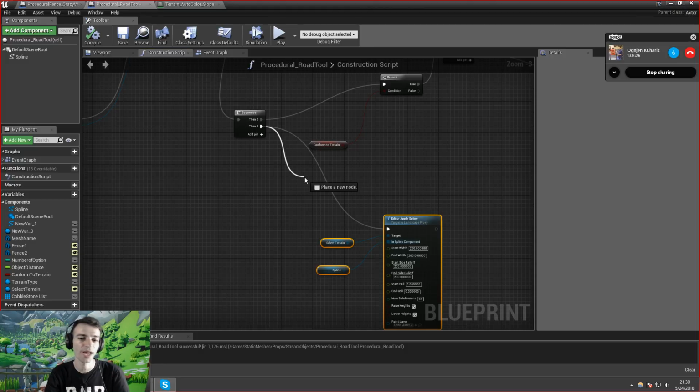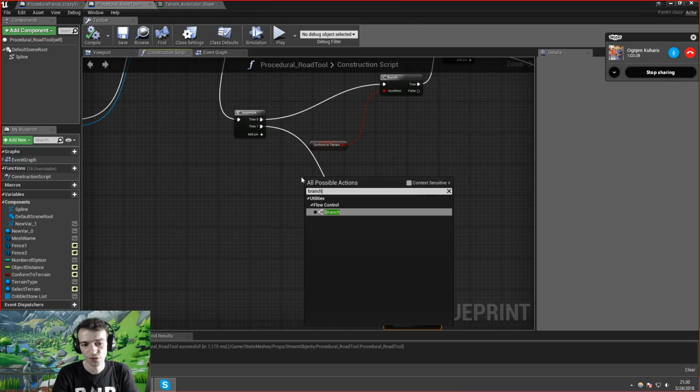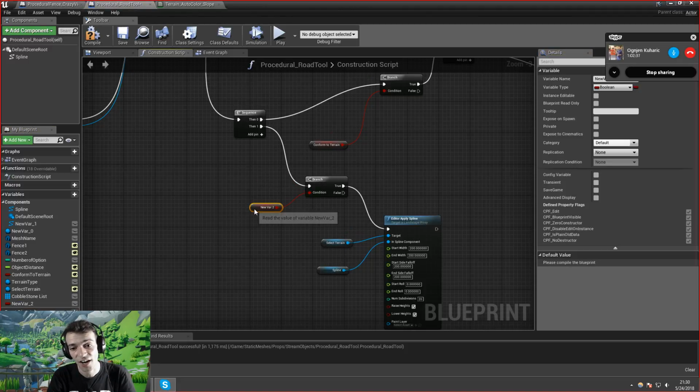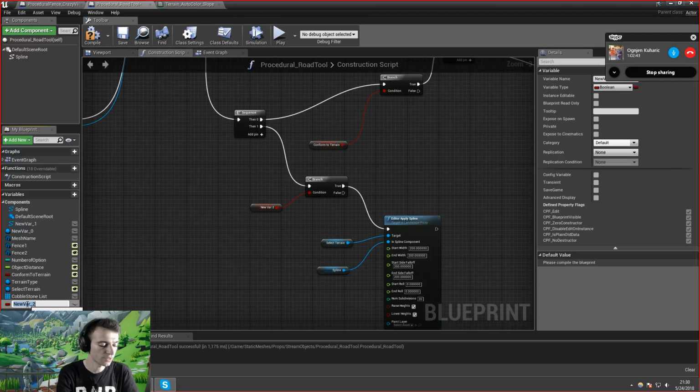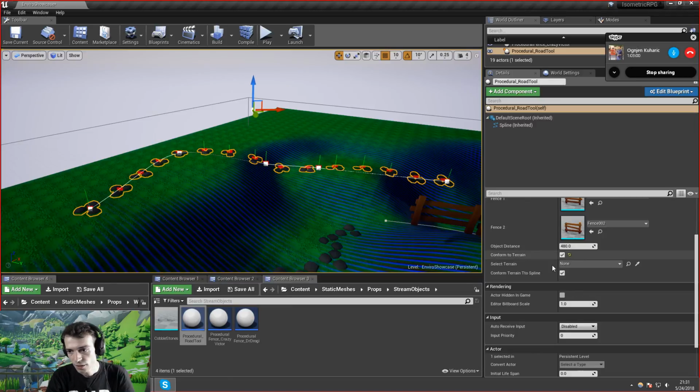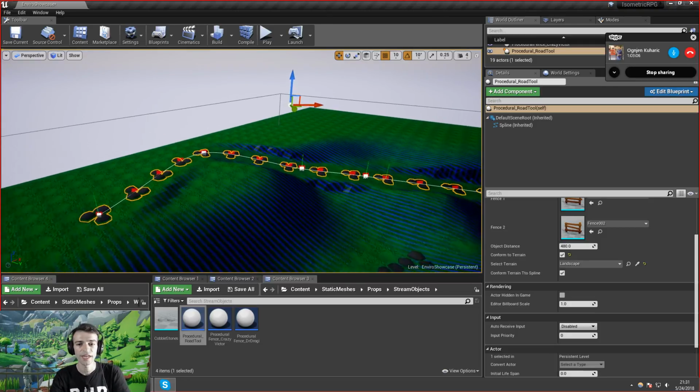I actually have to put in a branch as well and find the boolean. So branch, and say a new variable. I can hardly think after all the adventure we had earlier. So I'd say it's conform terrain to spline, as a boolean, which is visible. We compile it, we save it, we minimize it. So now I have to first go with the picker and select. There we go.